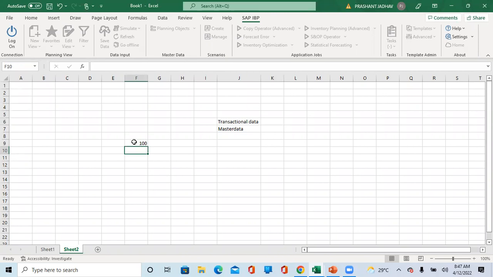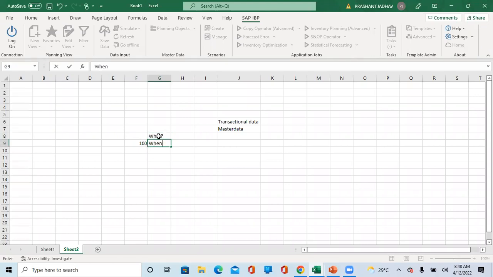Immediately you will have certain questions. What is that 100? At what time is that 100 sales history there? For which product do I have that 100? Or at which location do I have that 100? All those things you need to define. Then only this 100 has certain significance. So those are called dimensions. So what is that?